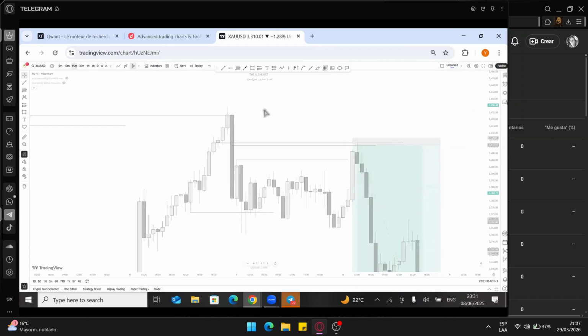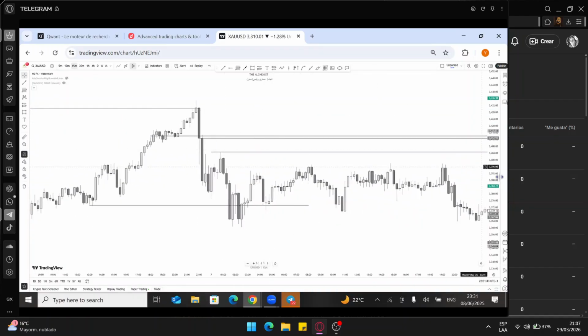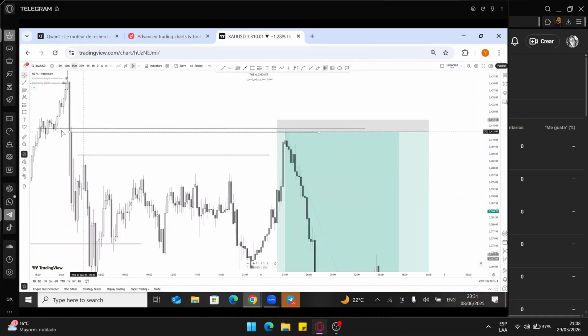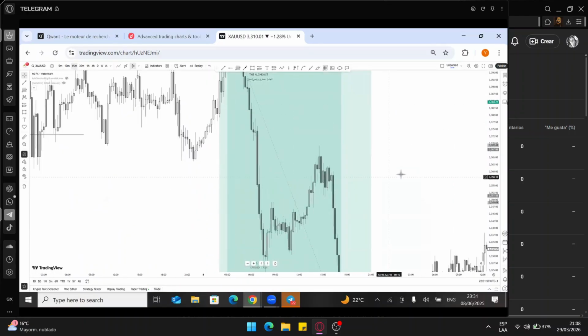Let's see if we had an SNR at that point. 15-minute SNR. Okay, we had an SNR. And also we had this open close. I marked this open close and I marked this SNR. These were the points that made me take the trade from here. I had so many reasons to sell from this point: liquidity, open close levels, price tapped and we saw the movement.